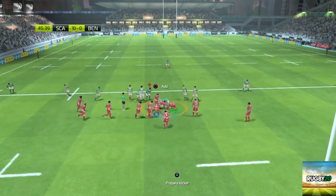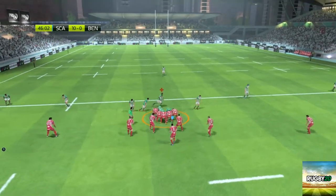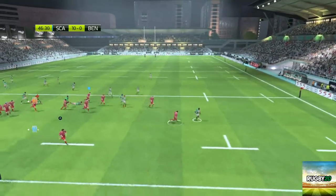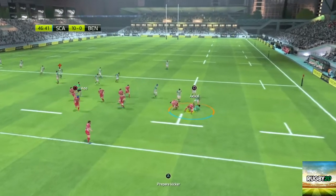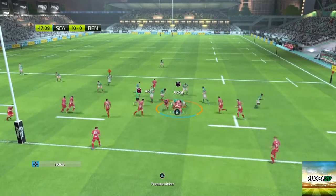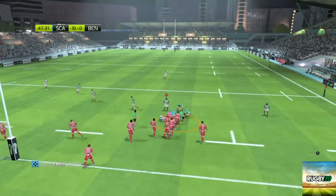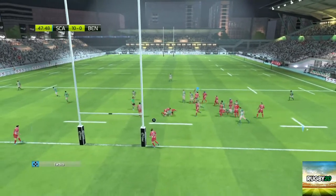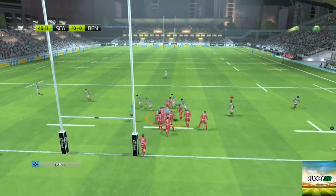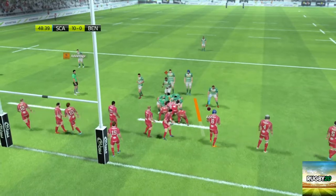Good tackle guys — look at the energy, the dynamism of it all. They'll keep the ball. The ball's passed. Nothing will stop him from there — yes it will. Benetton Treviso keep the ball. Johnny McNichol — come on boys, compete. It looks like there will be more bodies in the ruck. A game-saving tackle. I absolutely have to stop right then — I didn't know what was going on, couldn't see what was going on.